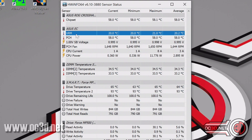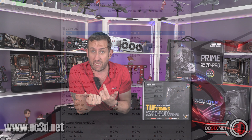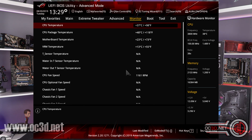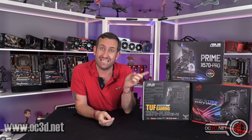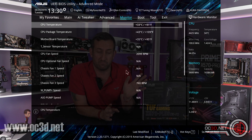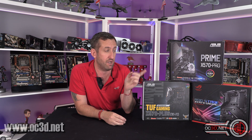None of these boards have VRM temperature available in software at all. The other ones in the stack — like the Formula and the Hero — do have the VRM temp showing. But one very important difference is that those two boards have VRM temperatures indicated in the BIOS, whereas these boards don't have any VRM temperature indicator in the BIOS and don't have any indicator in any software whatsoever. I've done both the cool-down and heat-up tests on all of them to try to find a temperature probe that suddenly reads 40 degrees hotter, and we've had no luck.